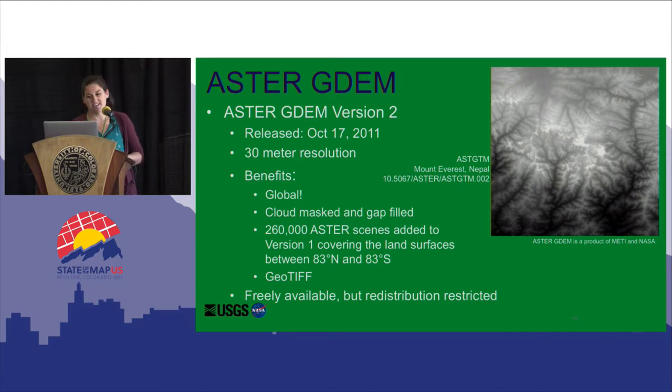And currently there are citation and distribution requirements for ASTER GDEM version 2. Specifically, when you download the data, we ask that you tell us what your research interest is. So there's a drop-down box with a couple different categories, and we just want to know what the data is being used for. So for example, if you're studying health, or if you're studying ecosystems, those types of things. And then also when presenting or publishing the data, you have to agree to include that ASTER GDEM is a product of METI and NASA.